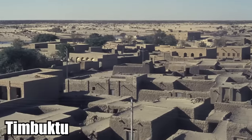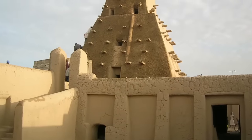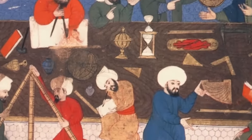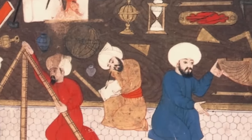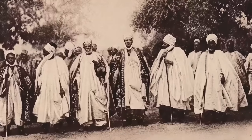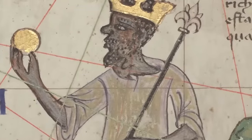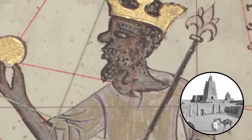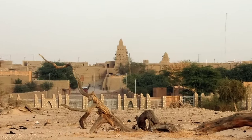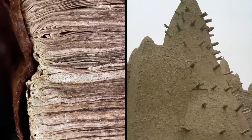Timbuktu is an ancient city in Mali, which during the 15th century was the biggest intellectual hub in all of the Islamic world. Timbuktu in West Africa was a bustling center for culture and learning during what historians call the Golden Age of Islam. It all started after the Mali Empire grew to be a superpower in Africa, and the Malian king Mansa Musa I annexed the city of Timbuktu in 1324. He helped to transform what had been a seasonal trading post since 1100 into a hub of learning, culture, and architecture.